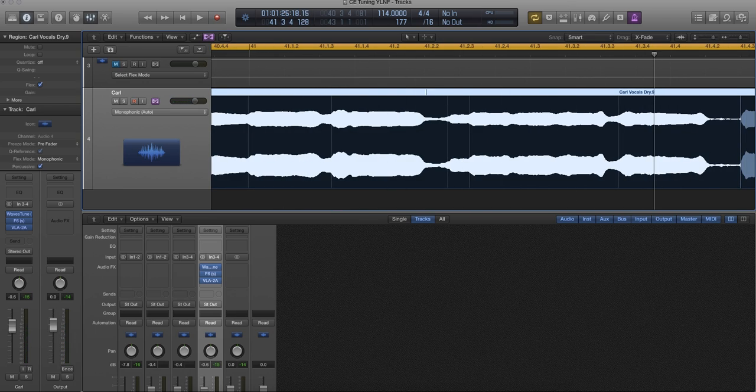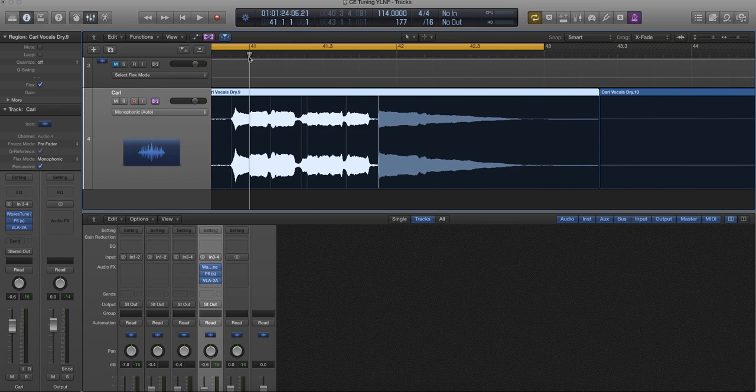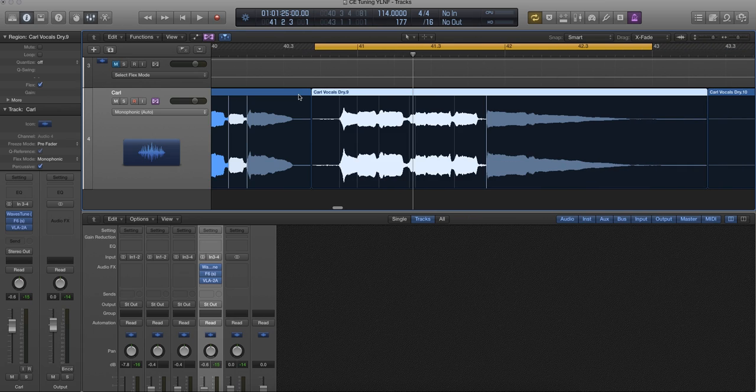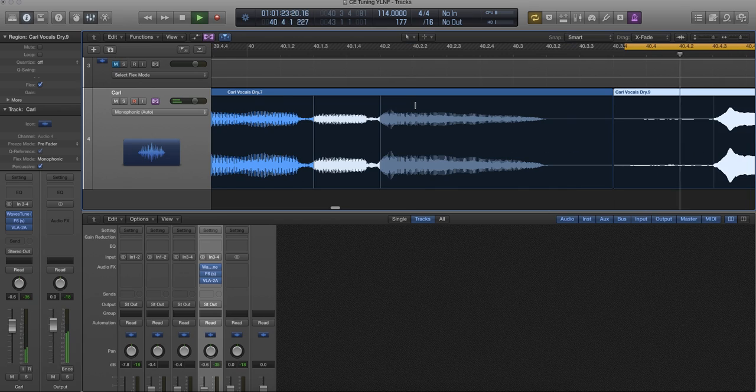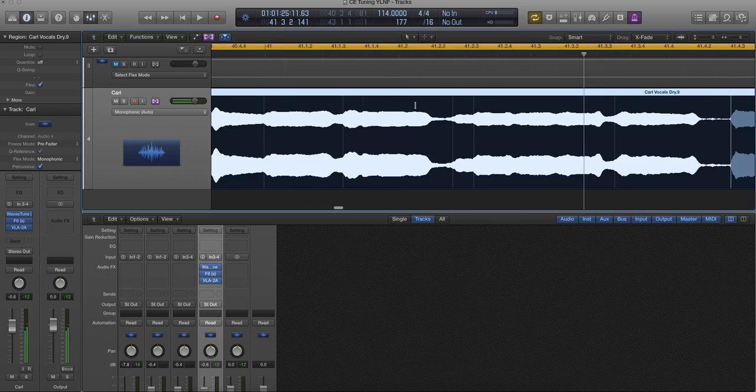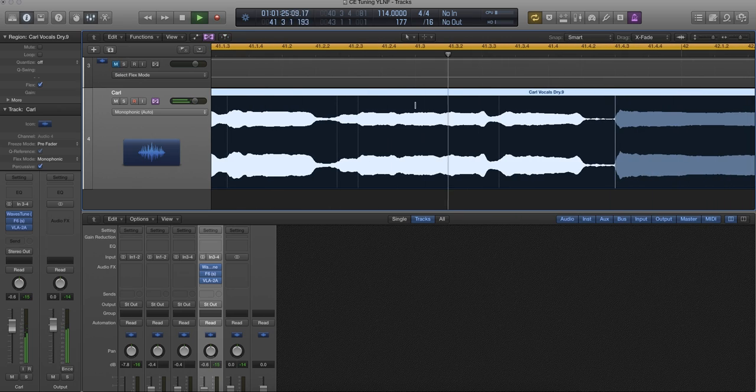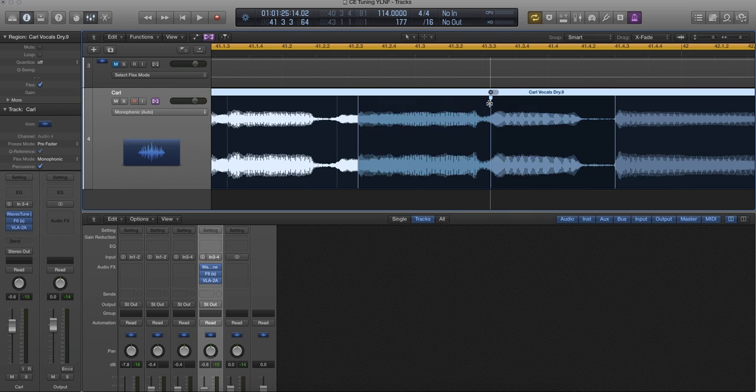Nah, that's a little late. That's technically supposed to be... I think it's supposed to be there. There's an eighth note. There's another one. There's the one. So that is a little bit late. I'm going to lock this one in because I like where it is. This one's already locked in. And now I'm going to slide this back a little bit.